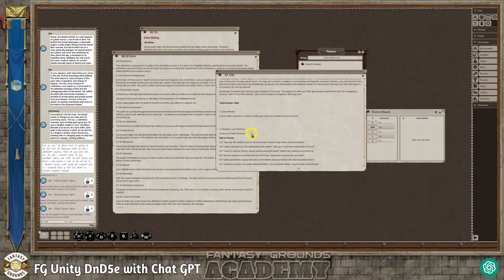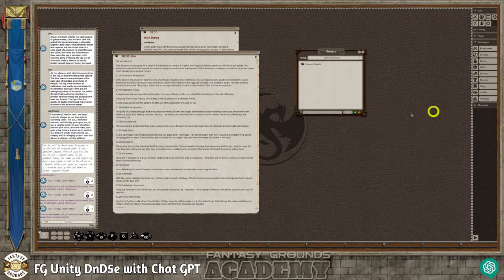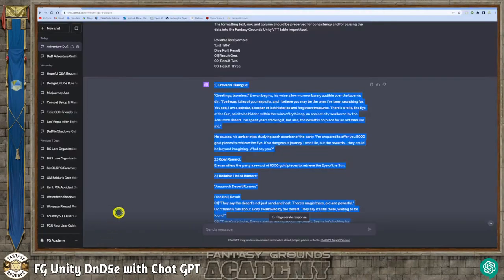So this is just a way to make content. I just want to show you the capabilities of this particular program and of the ChatGPT tool. Okay, so we made a table using that tool, and it gave us the correct format so that it's easier to bring that table in without having to hand type it all in. So now let's do an NPC, again jumping out of order, but I want to show you how the tool works.